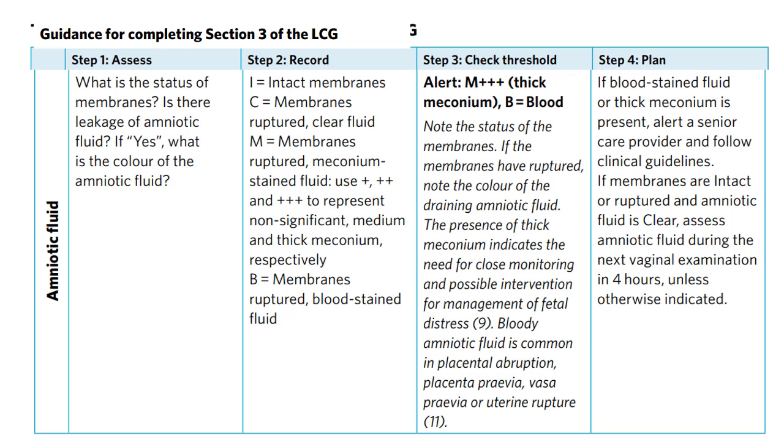When the membranes are ruptured, amniotic fluid will be seen at the vulva and on the sanitary towel which is being applied to the vulva. If this is clear, this is normal. But if very heavy and significant meconium is present, this is an alert sign indicating that a senior provider should be contacted.